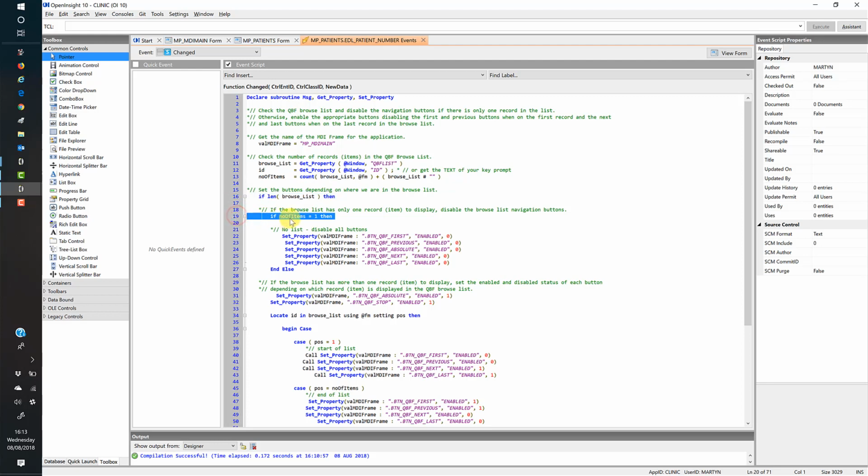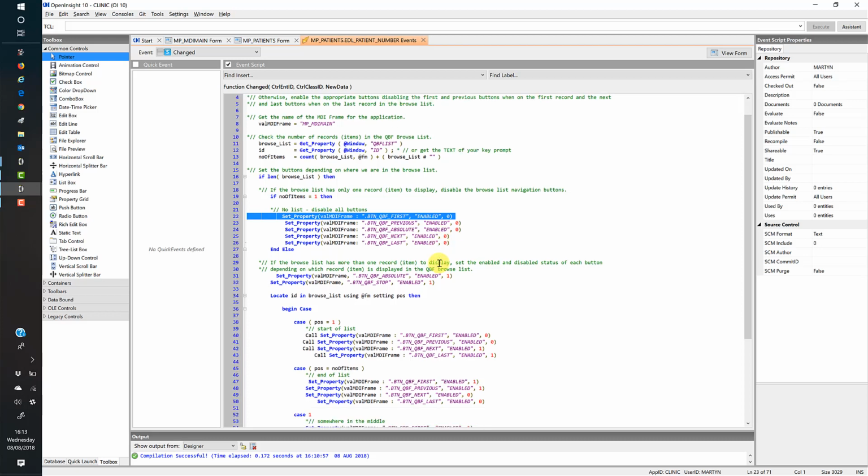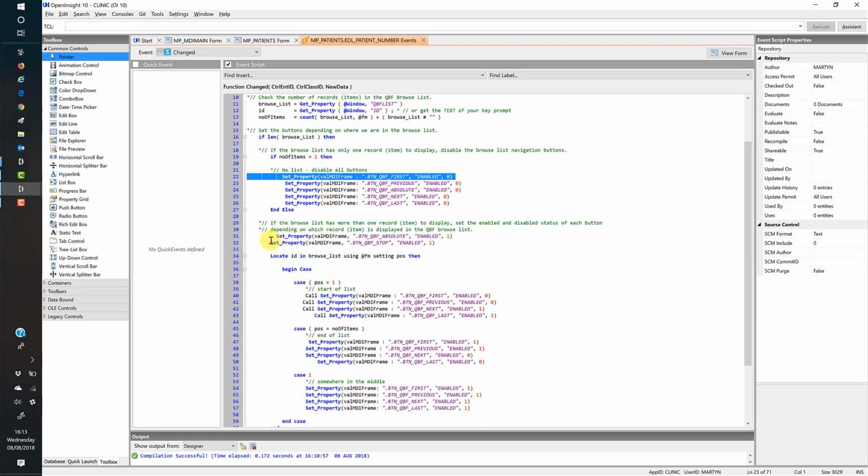So if there's just one item, we will set the following buttons. If there's only one item, we don't need first, previous, absolute, next and last, so we'll just disable all of those buttons. If the browse list has got more records in it, then we'll set the absolute button, the stop button for all of them.